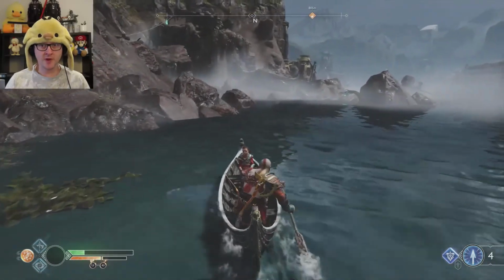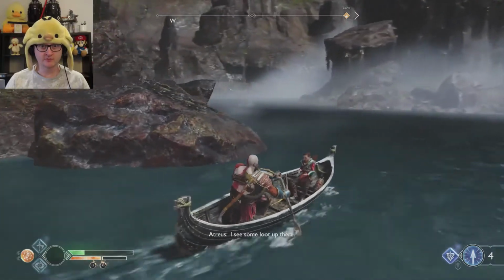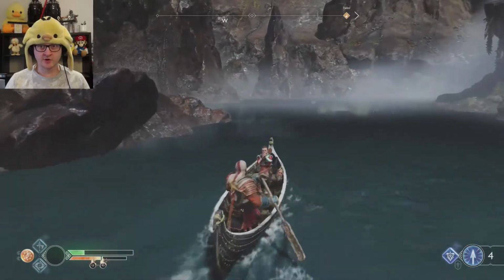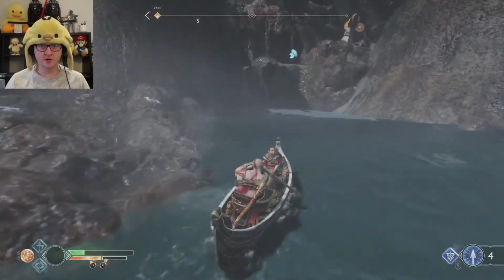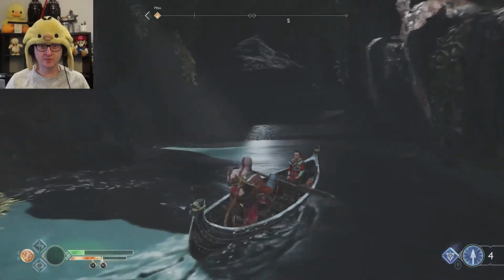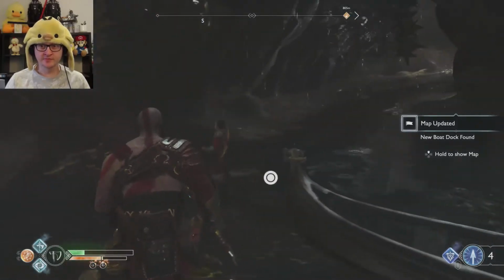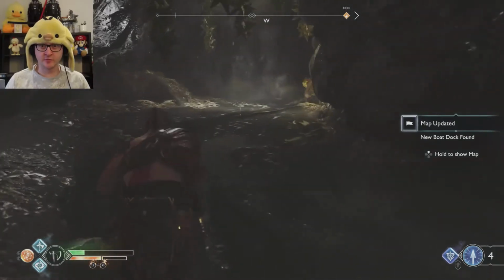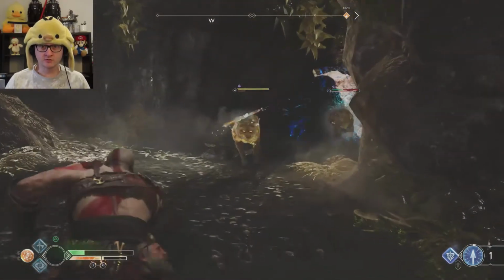Okay, so if we go back to the wagon wheels, we can get that treasure, except we'll keep exploring first. I see some loot up there. There's something down there. Yeah, yeah. Oh! A ghastly. Okay. Let's do this. Is the ghastly going to be full of purple dudes? Oh! Not yet.